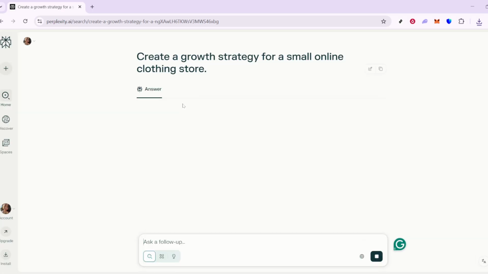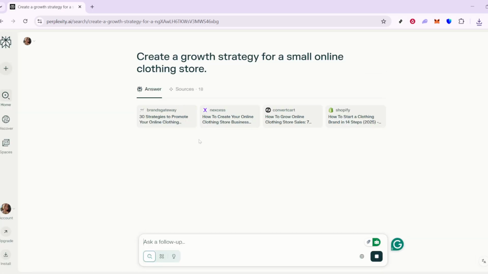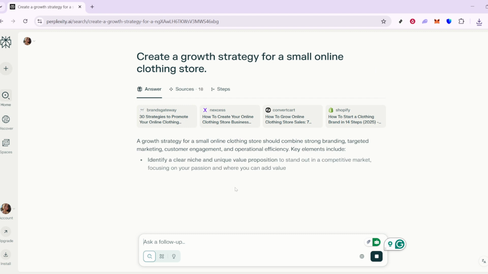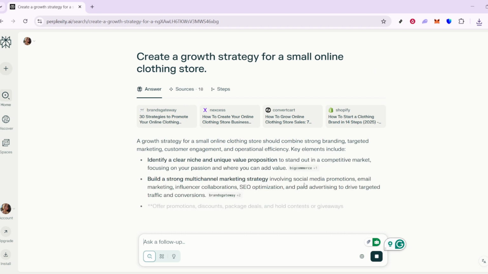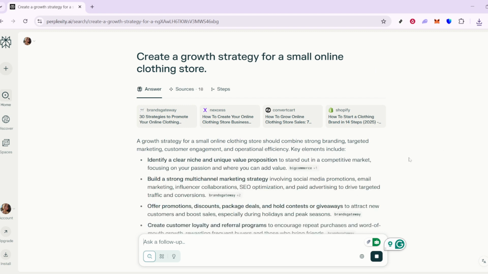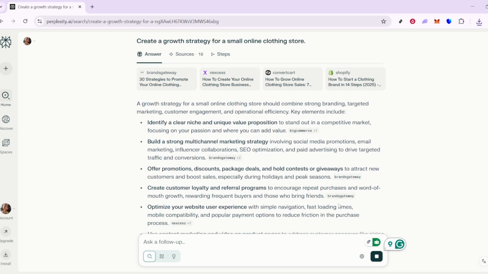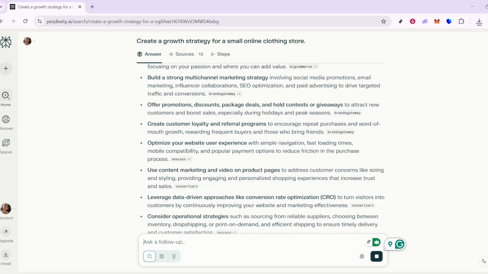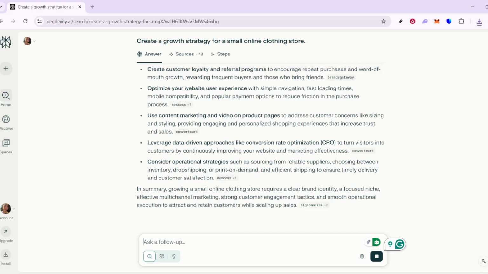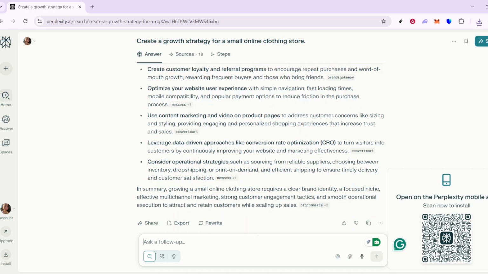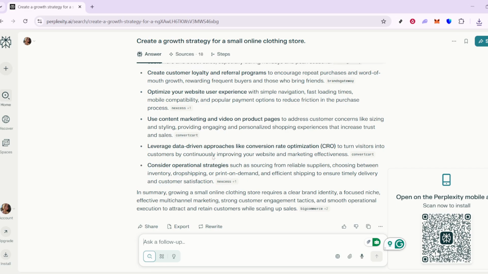The key here is to be clear and specific about your request so that the AI can tailor its suggestions precisely to your needs. While you're typing your request, be sure to include relevant specifics about your business. Consider mentioning your business type, its size, and your target audience. For example, are you a local coffee shop aiming to tap into digital sales or a niche clothing brand targeting environmentally conscious millennials?